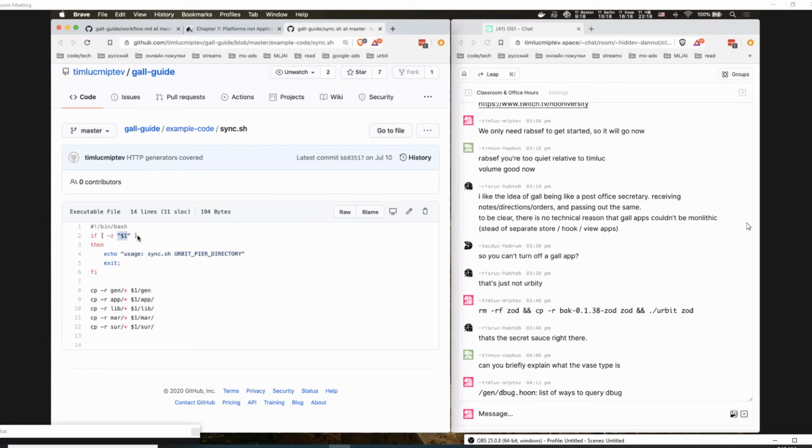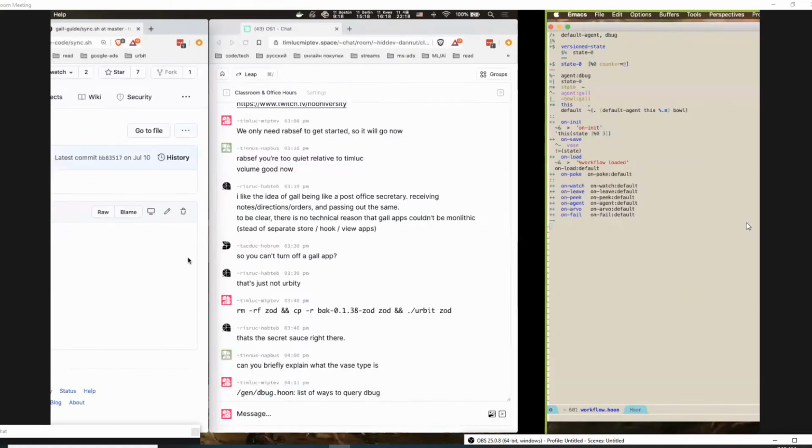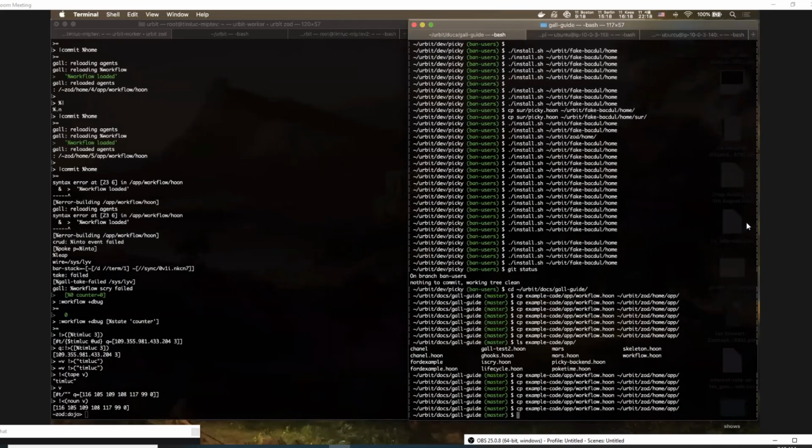It's dollar because we're in Bash now, it's no longer bucks. If it doesn't have it, then it says usage should be this. And then all it does is copy everything in my gen, app, lib, and mar directories, which are all directories you might be developing in for Gall apps, to the pier directory.